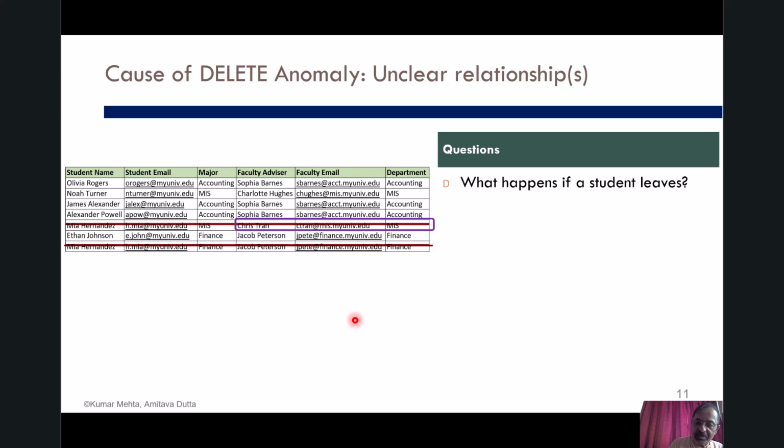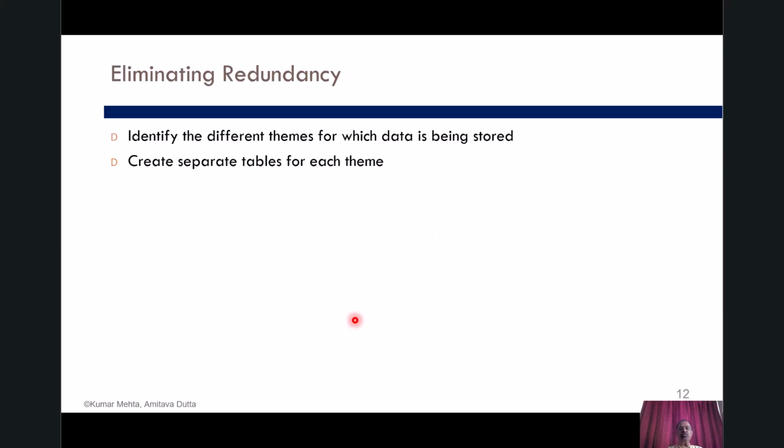Okay? So the approach to eliminating redundancies, or some of the problems about the update anomaly a couple of minutes back, the general approach to eliminating redundancy is to identify different themes for which the data are stored. In the case of the airline database, you remember, if you had put everything into one humongous list, just one list, if we looked at the list, it would be very obvious just by looking at the content of the list that there are different themes in that one list.